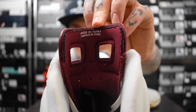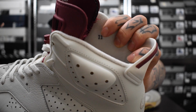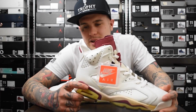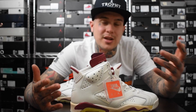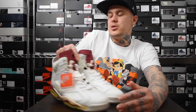Got on the inside of the tongue, made in Korea. And back in the day they put the stamp of the size in on the inside, 11 US, whereas nowadays they've got an actual tag for them. A classic shoe. I mean, you guys can't go wrong with a 1991 maroon, and in this condition the sole is still attached. This is not a replacement sole or nothing like that. I was just so happy to have these in my collection. Of course they had to be added into my heat. They're just OG intact, you know. Let's see what's up next.